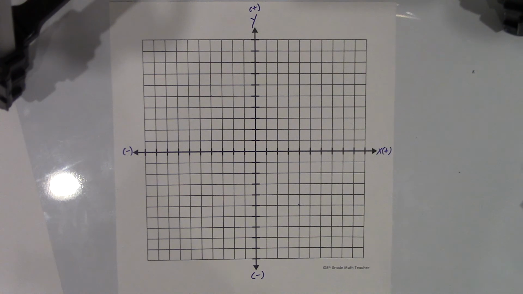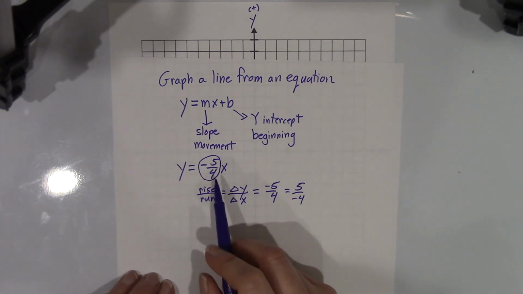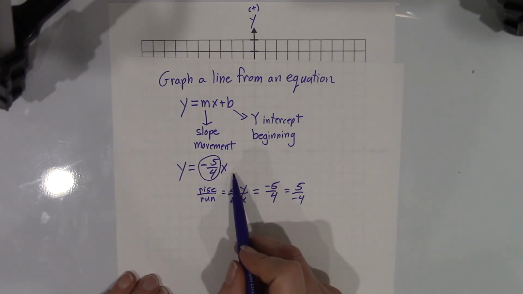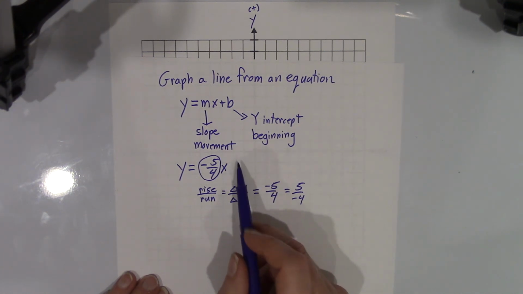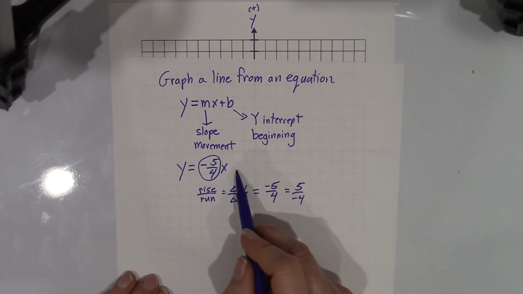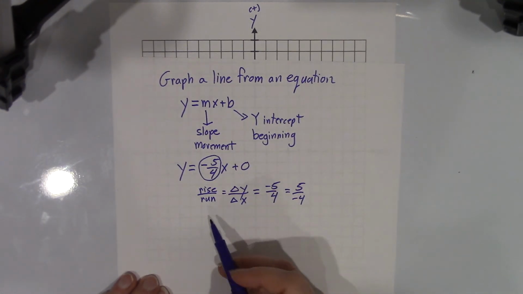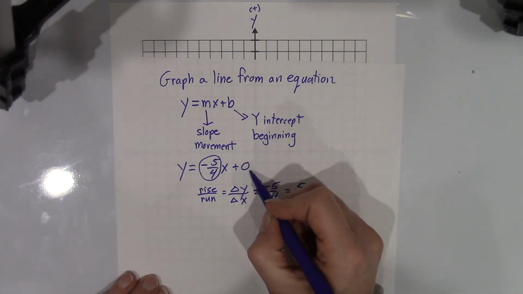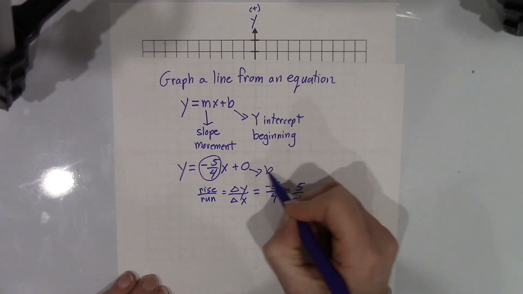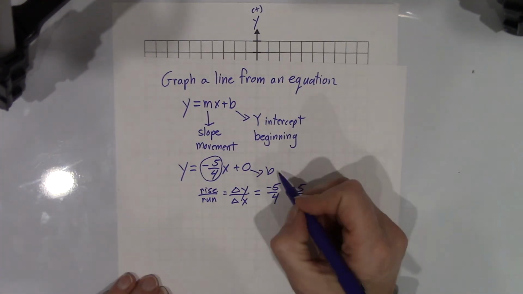All right, if I come back here and look at my equation, I have the slope, but what is the y-intercept? I said that's the beginning of our graph. That's where we're going to start. I don't have another number here, so that must mean that our y-intercept is 0, because there's nothing there. All of our lines today are going to have a y-intercept, or b, of 0. So b is going to equal 0.